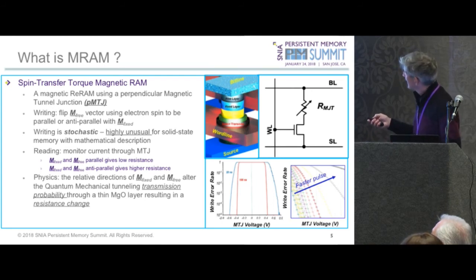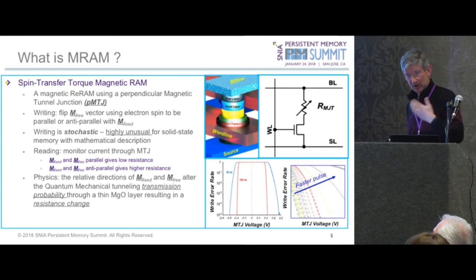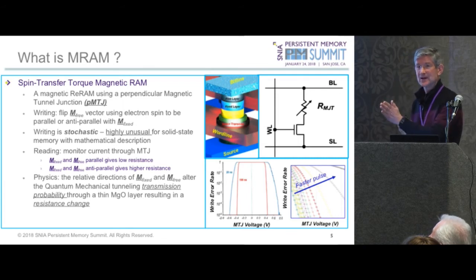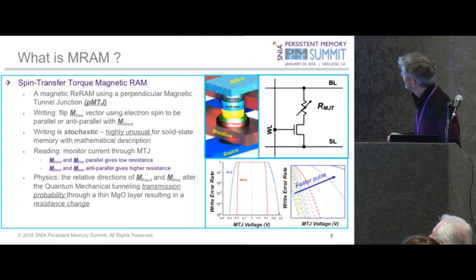It's all about layers: a free layer, which can flip its magnetization, and a fixed layer, which has a fixed magnetization. Between the two layers, we have a very thin magnesium oxide, which is a tunnel dielectric. The ease of tunneling through that layer is defined by the relative orientation of the magnetization vectors in the free layer and the fixed layer. If they're anti-parallel, we get high resistance. If they're parallel, we get lower resistance.